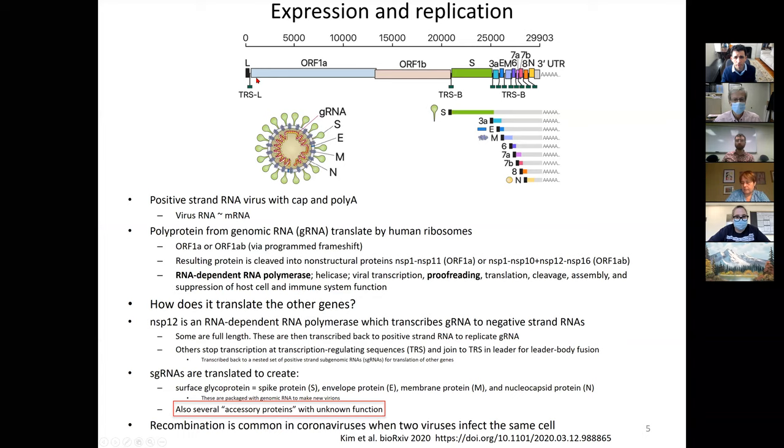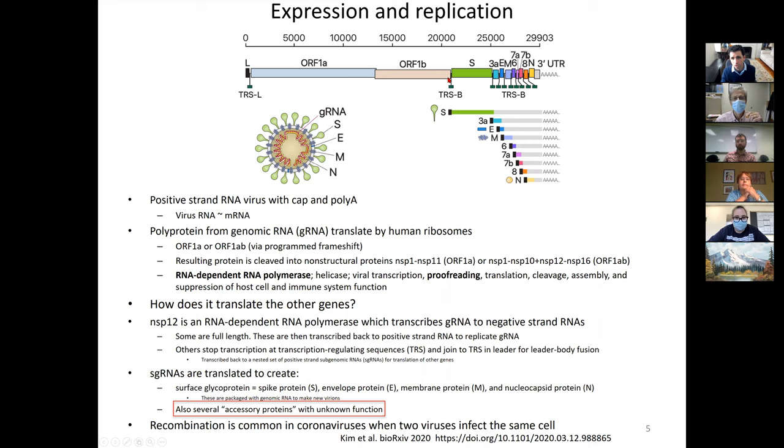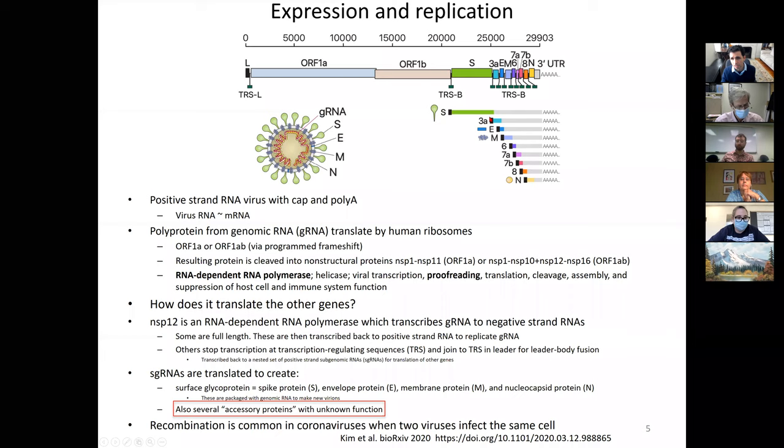And the way that it does that is this contiguous translation of ORF1A, contiguous translation of ORF1AB based on this slippage, and then a subsequent reinitiation of translation in the middle of the genome, which is traditionally not possible because human ribosomes don't like to reinitiate in the middle. But the genome basically has these subgenomic RNAs that are thought to be initially reverse transcribed from the plus strand to the minus strand, and then followed by RNA-mediated transcription from the minus strand back to the plus strand.